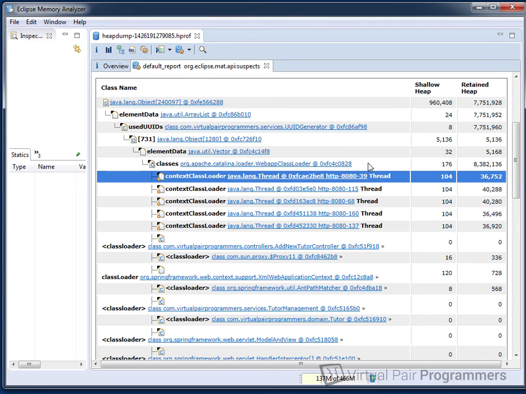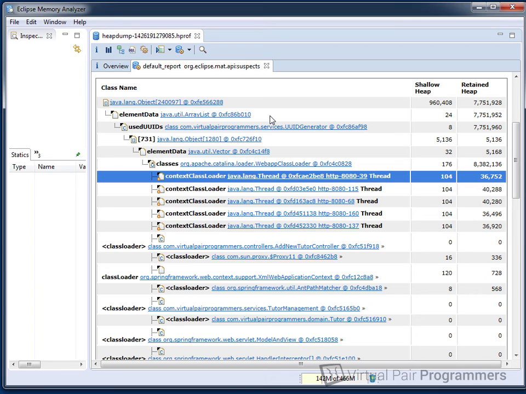That's our Tomcat system. So let's carry on up. And well, this line looks interesting. We've got some retained heap of 7.7 megabytes, and it's in a class called com.virtualprogrammers.services.UUIDGenerator. And in fact, the next line up tells us there's an array list within that class, and it's in the array list that all these objects are being retained.